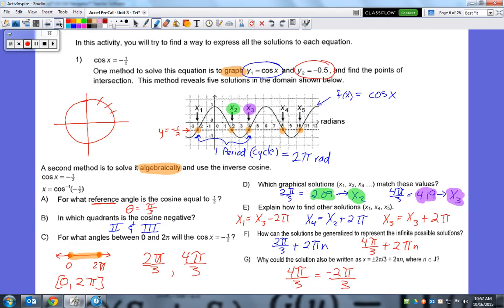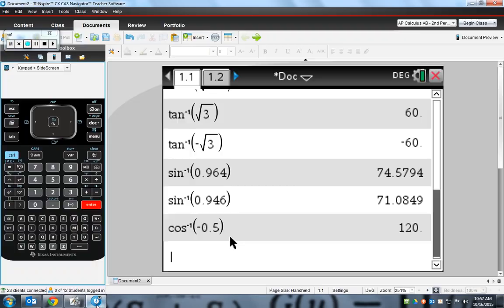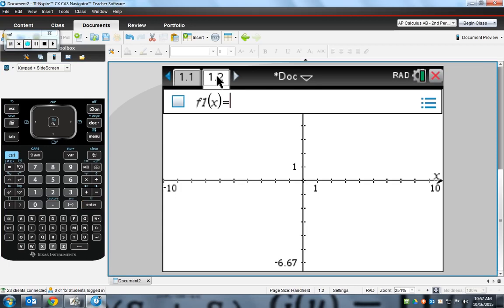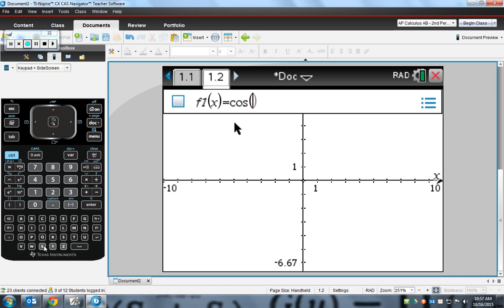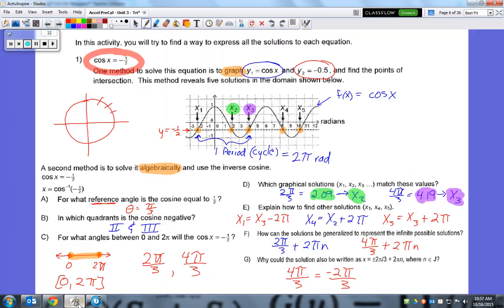Alright, so enough of review. Let's go and now start finding, solving trigonometric functions when they're given to us like this. One method is to graph it. You see the graph of cosine of x. All I did was put in my calculator, and let me show you that real quick. I will put cosine of x, and then I will put the other one of 1/2. So in y2 I put negative 1/2, and in y1 I put cosine of x.